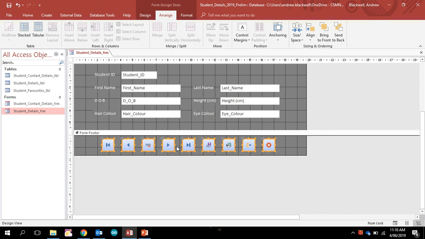Now what you'll have to do is you'll have to go ahead and create all those buttons. So you're probably going to watch this video a couple of times, but just remember, it is the first record, the previous, delete, the next record, the last, save all the records, print all the records, close the form, and quit the application. So you're actually dropping out of the database completely, out of access completely. So I'm going to stop this video and then we're going to move on to the properties of the form to make it even more user friendly.